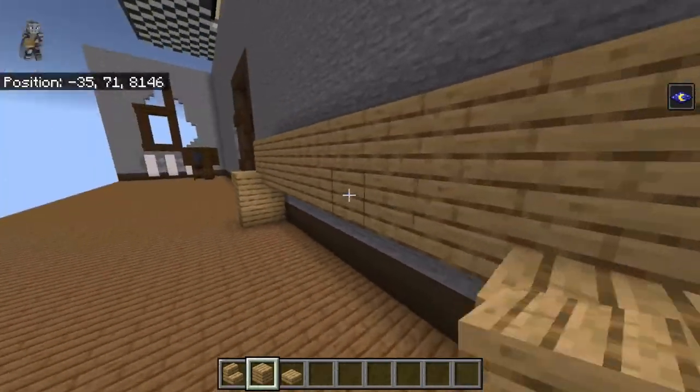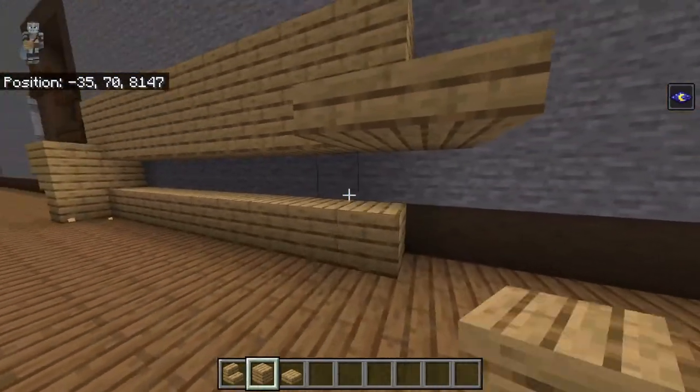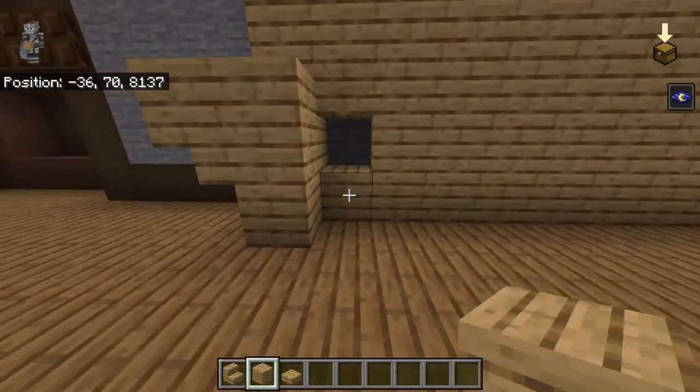I'm just gonna make it right side up first, and then I'll flip it so it's a little bit more tilted like it is in the game.